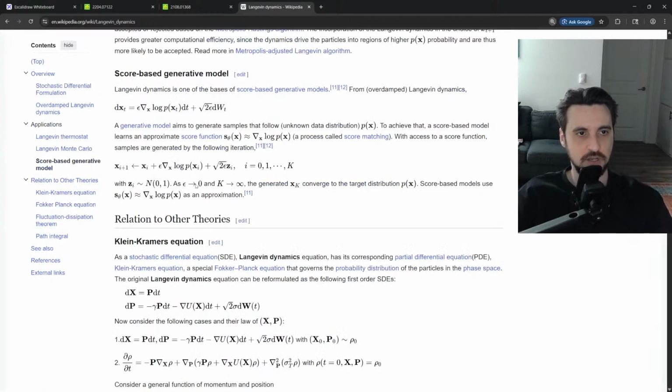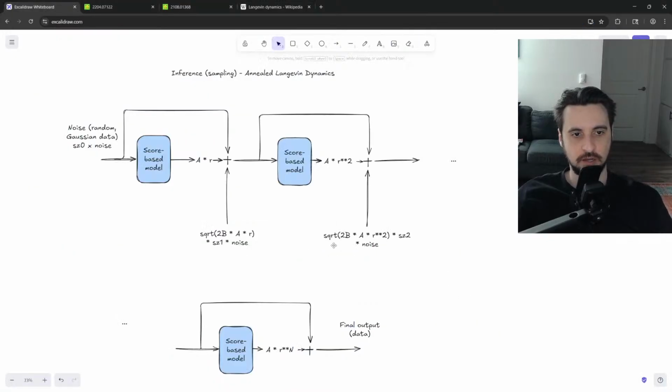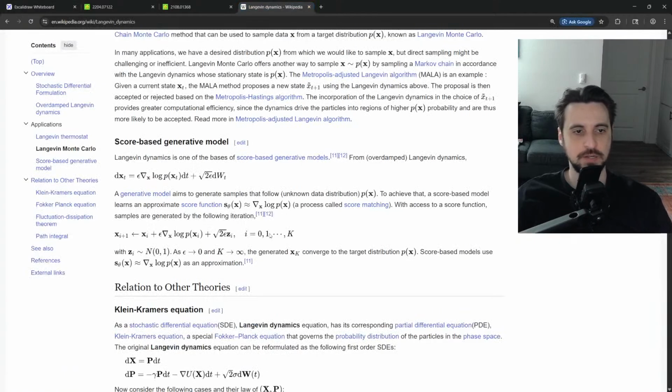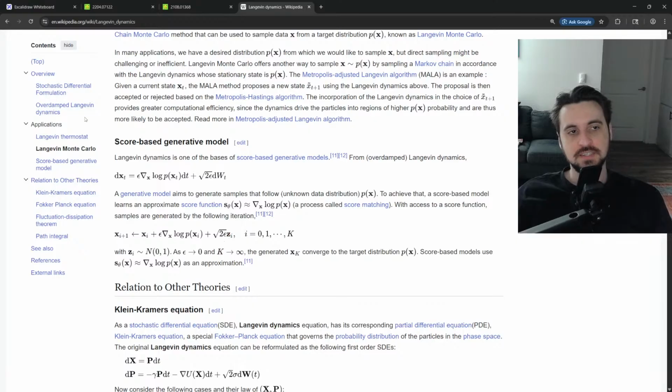From Langevin dynamics, we have this differential equation where we multiply the gradient by epsilon, which is the useful information, which in this case is given by the score-based model, plus square root of 2 times epsilon, which we recognize easily now, right? Because we multiplied the useful info with A times R, and then square root of 2 times A times R, except I introduced my own beta here, which should kind of be 1, times zi. Oh, okay, and the noise is constant, okay?